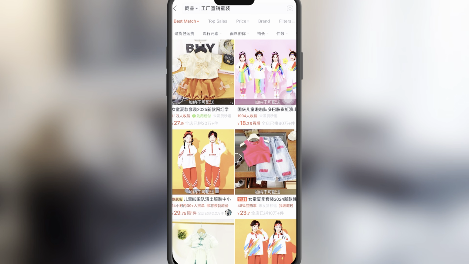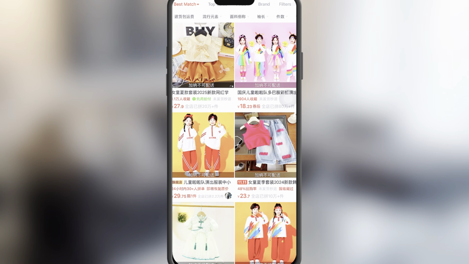Once I search, can you see there are so many different designs over here? If you want to be more specific, if you want princess clothing and all of that, or you are looking for, in Africa, what we say, dresses you can wear for church and for events like that, you can search it directly, right?